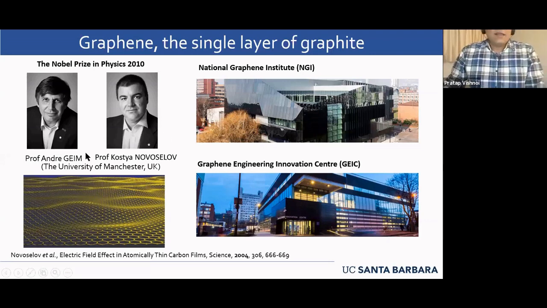Here is a good looking picture of it. And because it has so many good things, this university, the Manchester University, created 2 national institutes solely for working on graphene, its properties, the science related to that, and technology which can come out of it. These institutes are named the National Graphene Institute and the National Engineering Innovation Centre. So huge research is going on in these institutes in the United Kingdom, and many people around the world are working on it. And our Professor Rao, his group is expert in it.